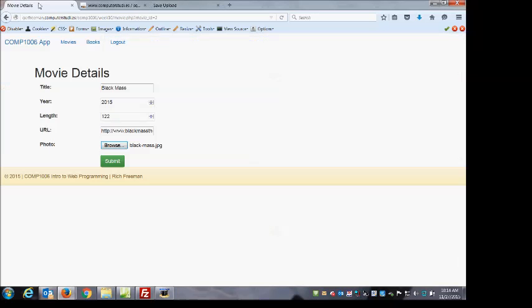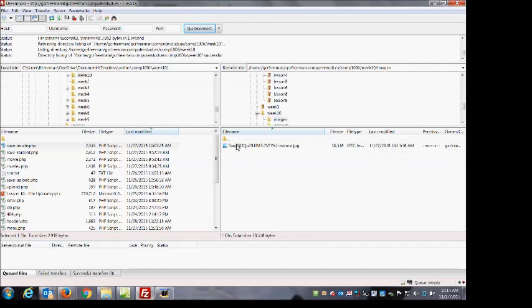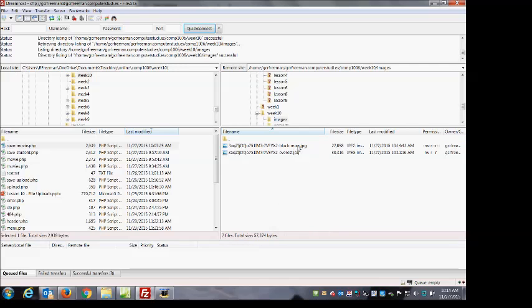For updating title, year, length, URL, we'll also want to update my code editor's not wrapping, so I'm just going to add a comma after URL, photo equals, and our photo parameter.